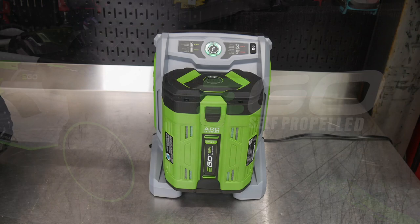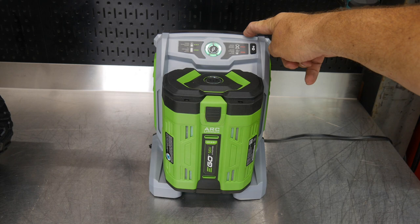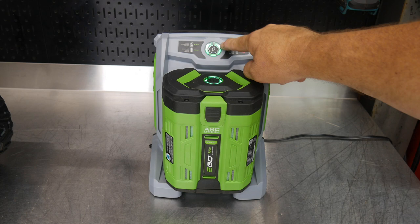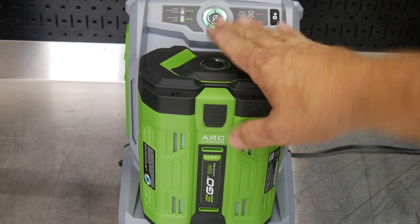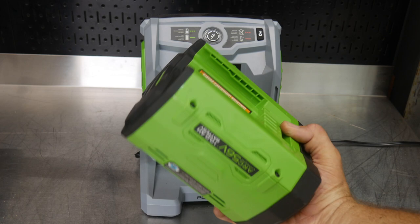The Select Cut XP comes with the 56-volt Arc Lithium 10 amp-hour battery from EGO plus a nice charger. The charger has indicator lights — it tells you if it's fully charged or shows one, two, or three lights while charging. You'll also hear the fans going, keeping it safe while it charges. It's not light — there are a lot of cells in here, wrapped in special technology to keep it cool not just while charging but also while working.